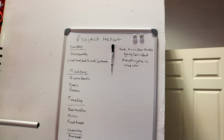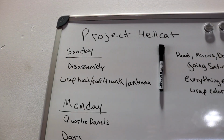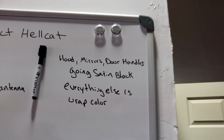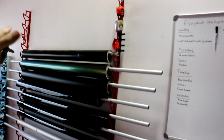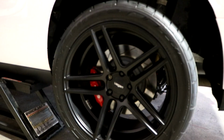So if you can tell here by our tentative schedule, today we are disassembling the Hellcat. We're going to try to wrap the hood, roof, trunk, and antenna. And then as you can see over here, the hood, mirrors, and door handles are all going satin black. So we're going to mix a gloss base color with a satin black accent color. And that will also complement the wheels here on the Hellcat, which you can't really see very well. There you go, now you can see them.